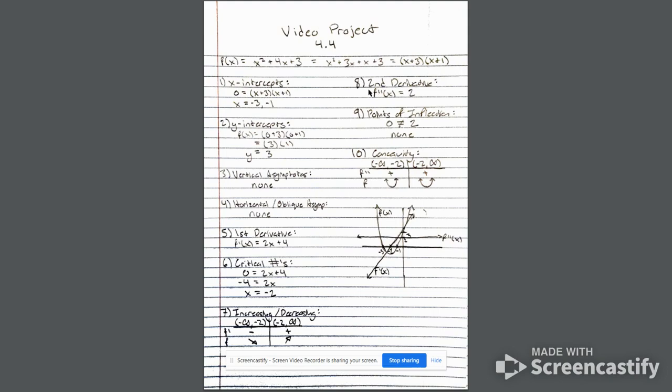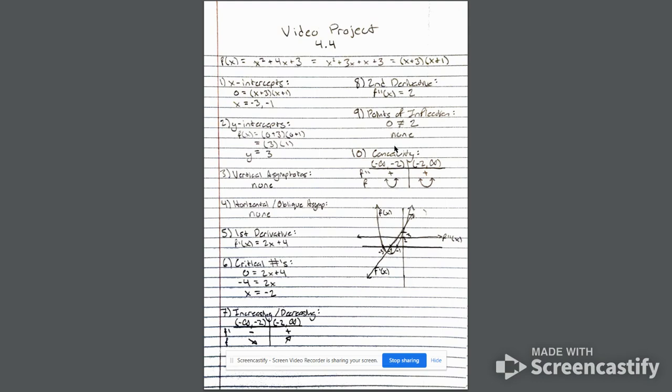And then from there, you move on to the second derivative. So you get your first derivative and just find that derivative. So no more 4, and just take away the x, so you're left with 2. And then move on to points of inflection, and you get that from the second derivative. But with this, you set the second derivative equal to 0. But since there's no x in this, you get 0 equals 2, which isn't true. So cross that out, and there are no points of inflection.